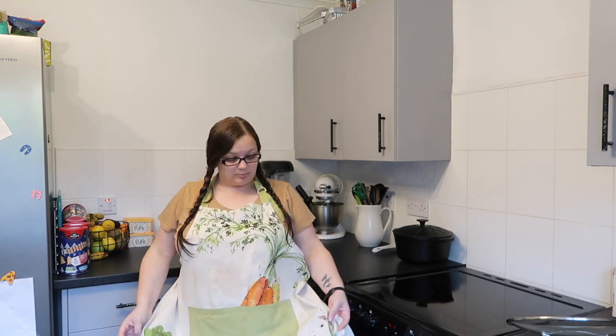And I've already got my apron on because I cleaned up in here. This one, Thomas got me this for my birthday. It's from Marks & Spencer. It's got carrot on it. It's nice, it's comfortable, it's very big, it goes right round you, so it's pretty comfortable.